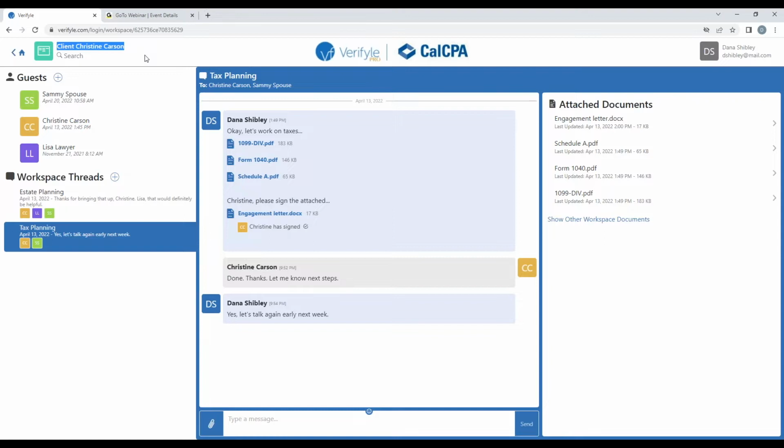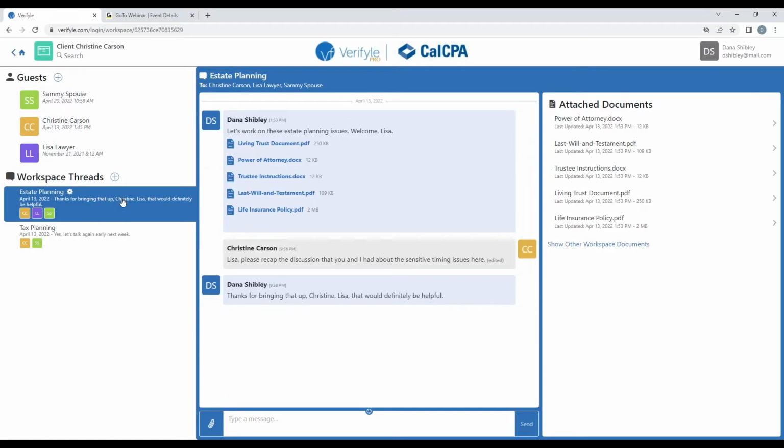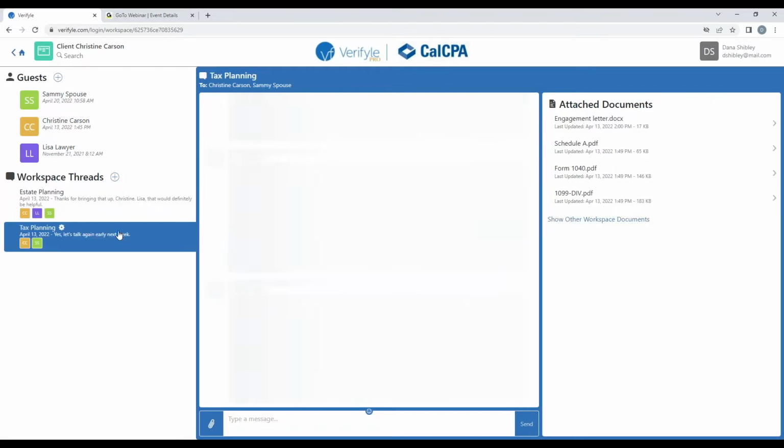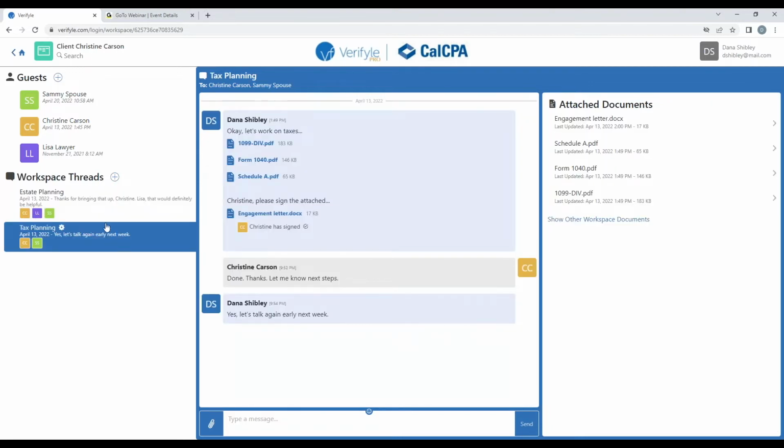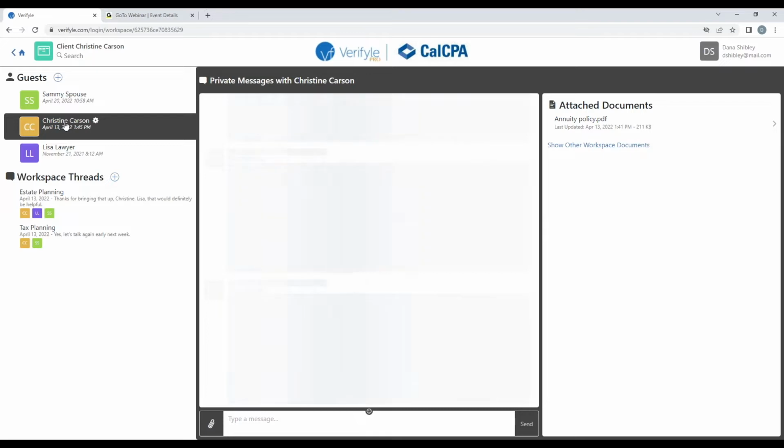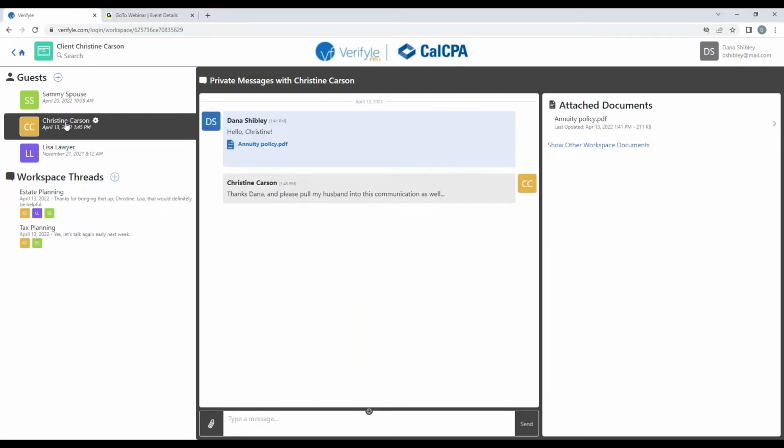And it's extremely convenient that the Verifyle system has taken the names of the people that I have inside of these workspace threads and added them automatically to the guests list here, where I can click on any of their names and have a secure one-to-one private messages communication with them, which I may already have begun with them from the contacts area.